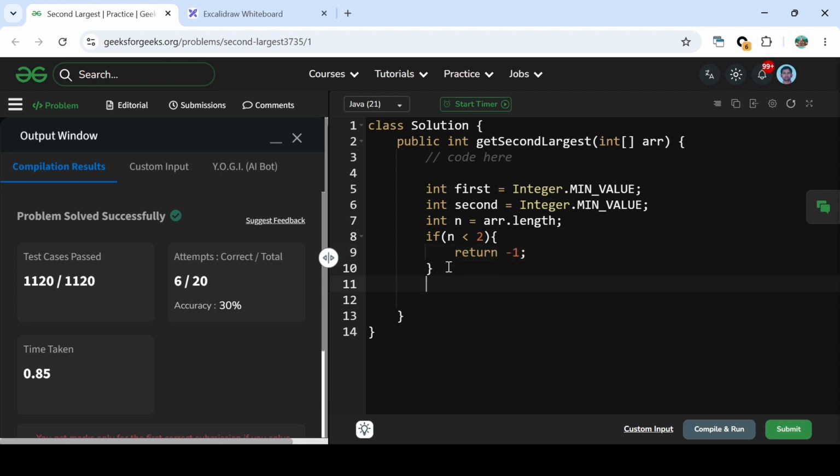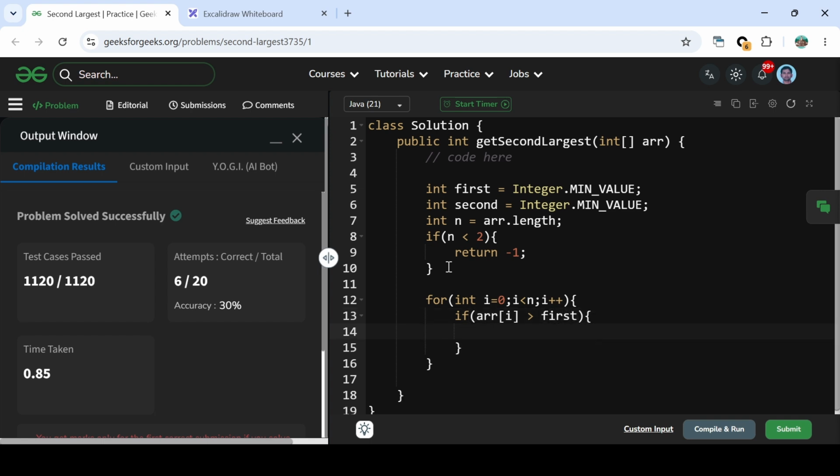And let's start our loop here. I equal to 0, I less than n, I plus plus, and here we are checking if array of I is greater than first, then what we are doing?